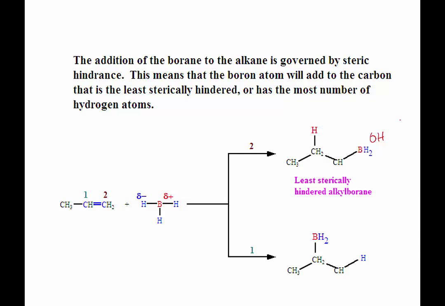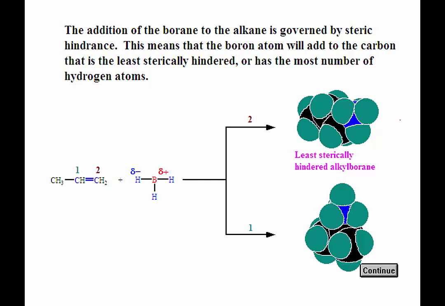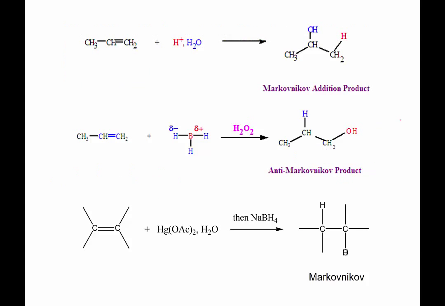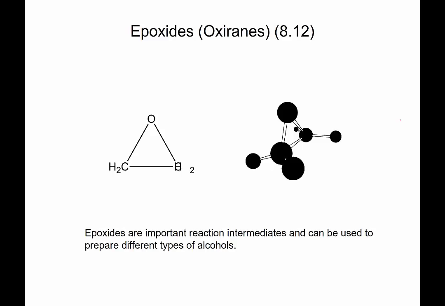Okay. And if you want to see that, there's a pseudo picture of what it looked like, although, like I said, I'm leaving out some critical parts of the mechanism. So there's the end. 3 ways to add H and OH to a double bond. Right. So we'll talk about epoxides when we get back.